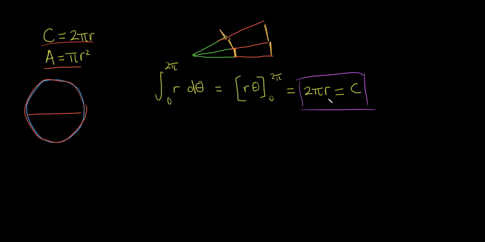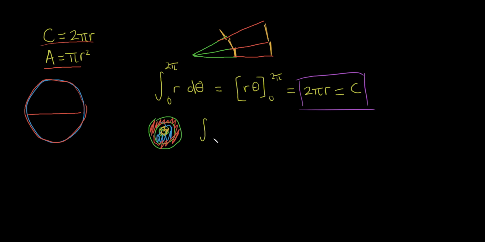Okay, so how does 2 pi r relate to area? Well, similarly, if you were to take small disks, so sum up the circumference of a very small circle times a little bit of width, and then sum up another disk a little bit larger, and then another disk a little bit larger, if you were to sum up all of these little disks' areas, you will eventually get the area of the circle that they make up. And again, to add up infinitely small disks, use an integral.